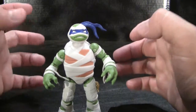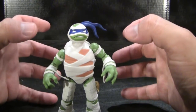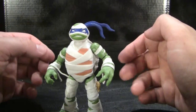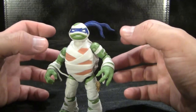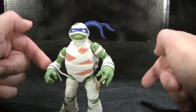Seeing how Halloween is almost upon us, I thought I'd take a look at the Teenage Mutant Ninja Turtles Mutant Monster Turtles. And for today's episode, it's going to be Mummy Leonardo. Now, Mummy Leonardo here is actually kind of an interesting case for me. See, the original line of the Mutant Monster Turtles, I was only able to get one figure, and that was the Mummy Raphael. So it's weird that they actually made Leonardo the Mummy this time and not Raphael.